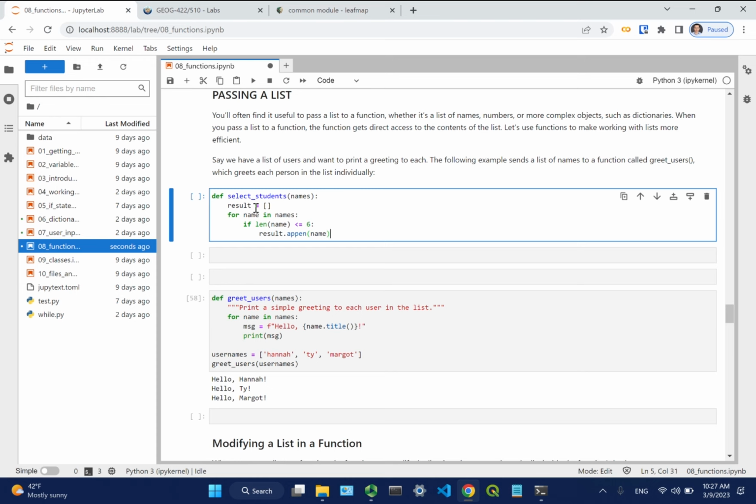That's it, as simple as that. You give me something, I tell you whether it's less than 6 characters or not, and then I push this one to the empty list.